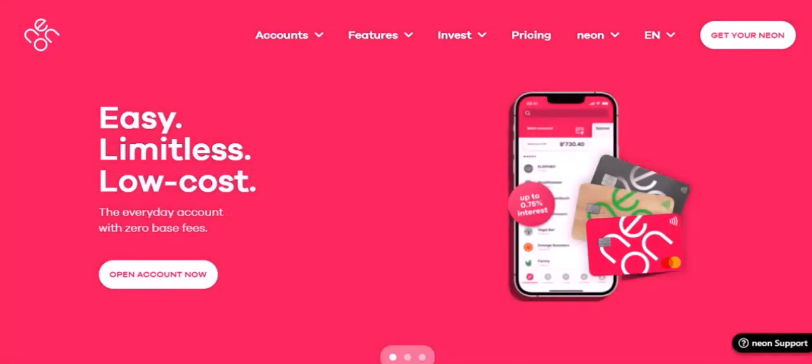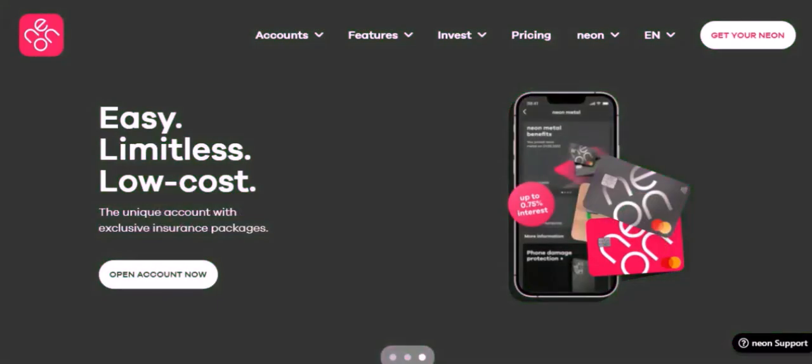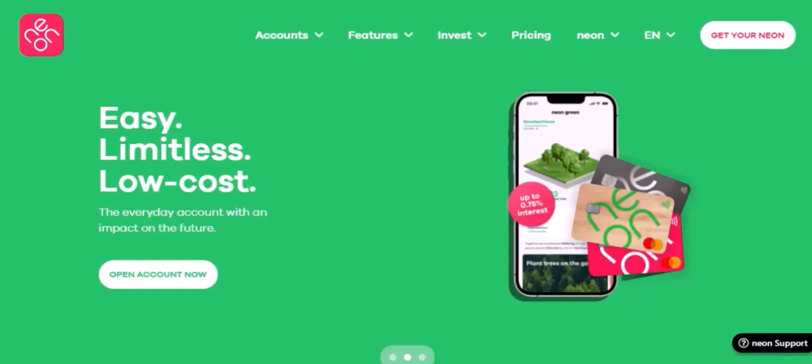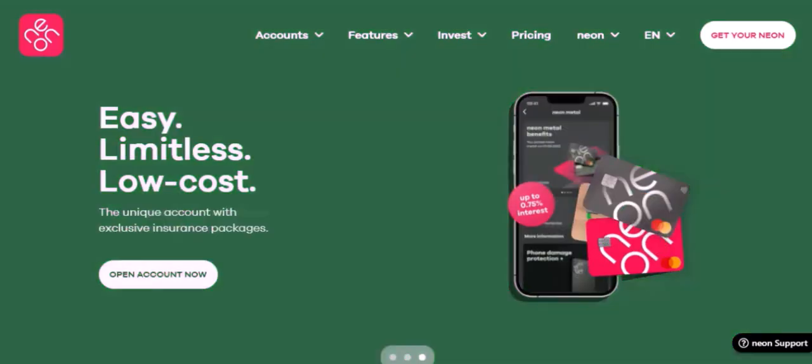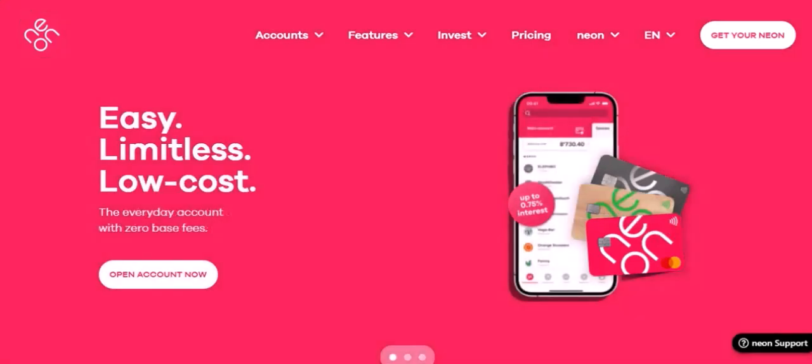Have you ever found yourself with multiple profiles on Neon, maybe one for you, one for a family member, and then an old, unused one just lingering there? And you think, how do I get rid of that? Well, you're not alone. Many of us create different profiles for various reasons, shared accounts with housemates, profiles for kids, or even just test profiles we set up and then forgot about.